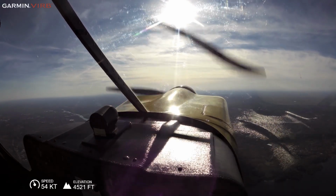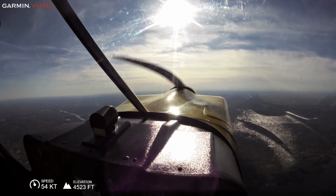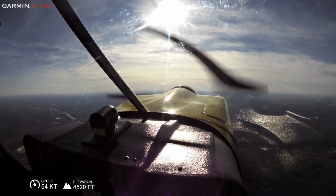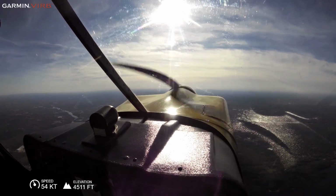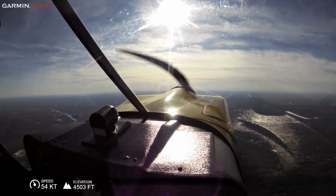I don't know. For me, it's like the drag on the elevator. Not great. It's the spiraling slipstream coming off the propeller. Oh, okay. We've been at the same power setting for the last 2 minutes, and we didn't feel this vibration before, but we feel it now because we're slow.